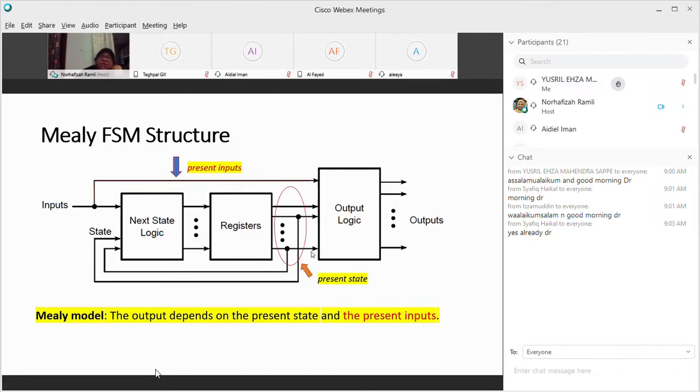The third one, which I did not mention but I will mention in class, is a combination, a modified Mealy, such that it has a combination of Mealy and Moore. The circuit can also be a combination of Mealy and Moore. And those who have done the traffic light digital lab, you notice that your traffic light controller has both the Mealy output and the Moore output.